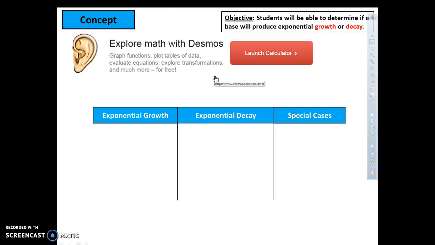So what I'd like to do is show you a couple of examples of exponential growth and decay on Desmos. Now, maybe at this point this is where you can pause and follow along, or you toggle between tabs. But I put the link for this graph inside your Google Classroom, so you can go ahead and look at that.